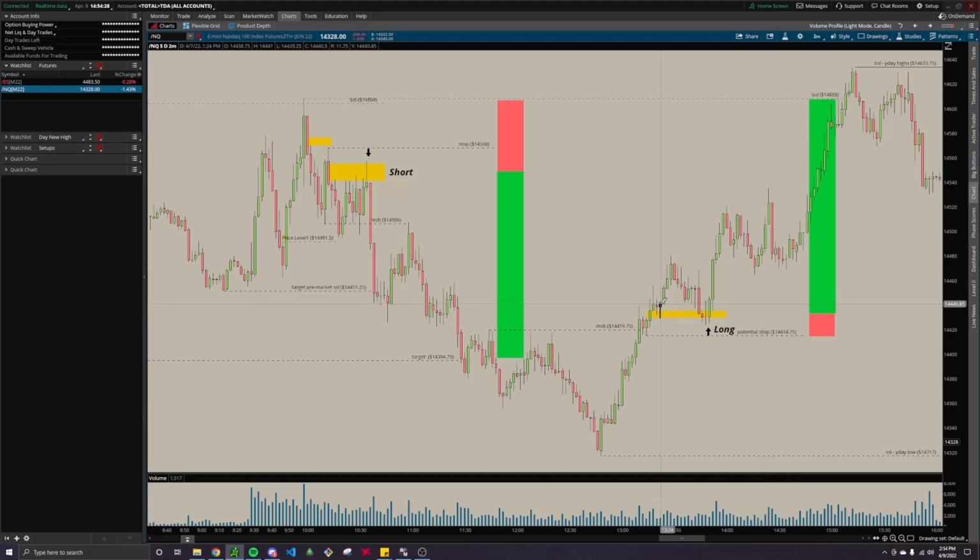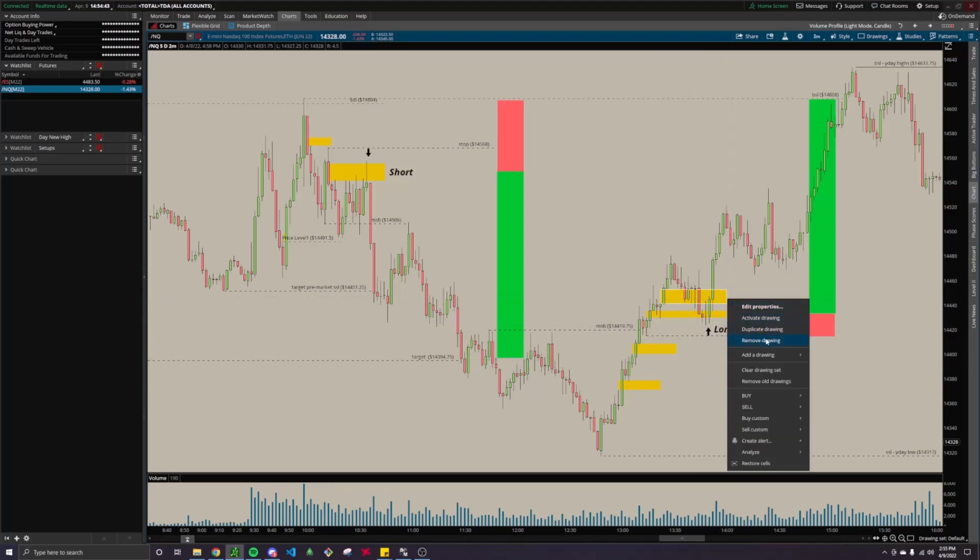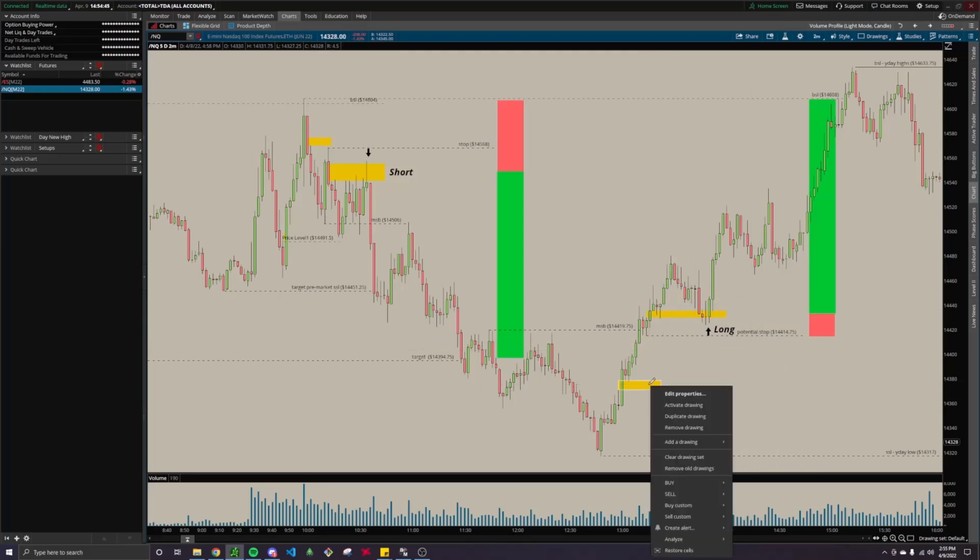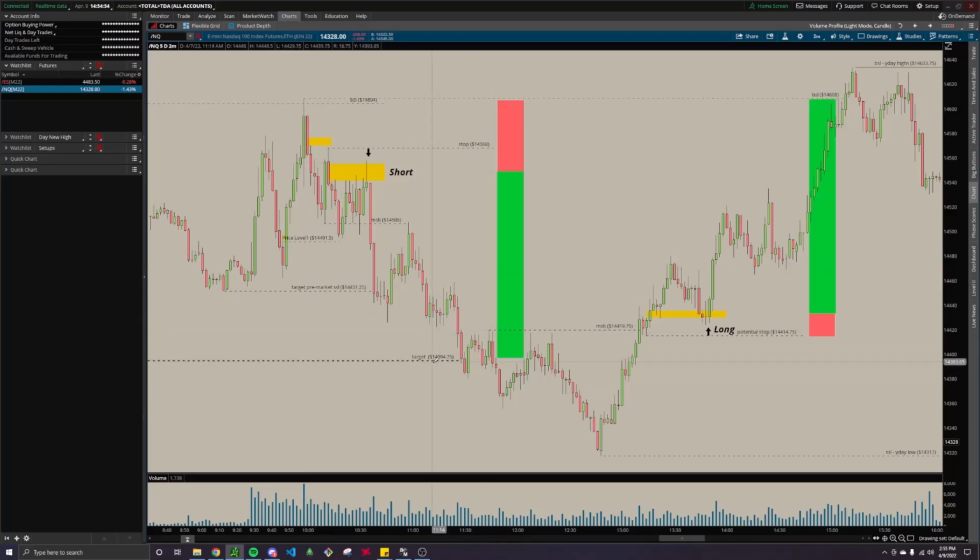Again, there's plenty of fair value gaps to look for. Like they're all over the place once you start to recognize them. I think the key to not getting lost in all of them and knowing which ones to actually take comes from being able to filter out the noise by waiting until all your criteria is met, right? Like you want to know when buy side liquidity is taken out, when sell side liquidity is taken out, which was yesterday's lows. And then when you start to break structure, now you're looking for setups to get in.